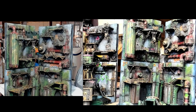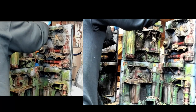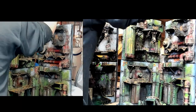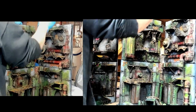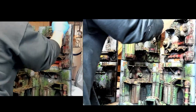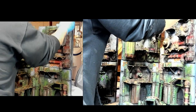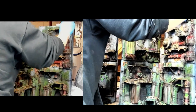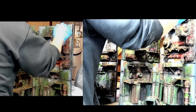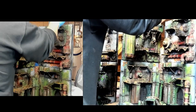And I've seen several people do this different ways. They dab several colors at once and then use the brush to stroke it in. And you know, they self-mix as they go. You can highlight, you can do OSL with it, you can do a non-metallic metal look if you want. All of those are actually really easy to do with the oil paints. Like I said, the big trick is to get past the drying time. And that really has everything to do with how you organize your projects.